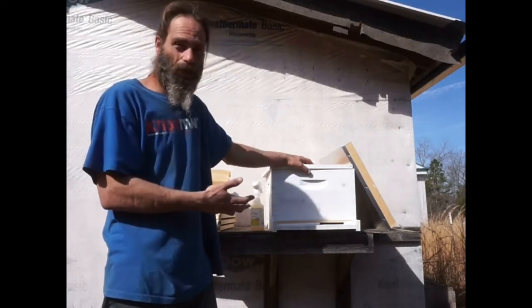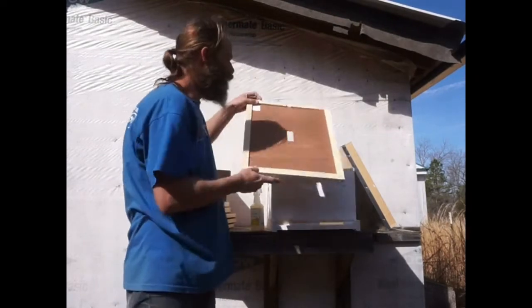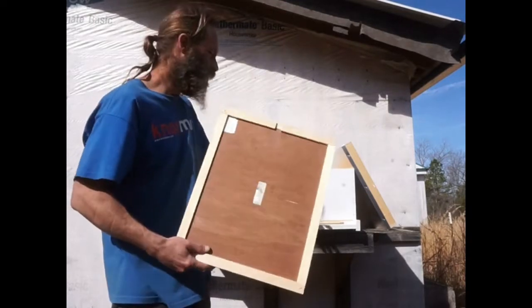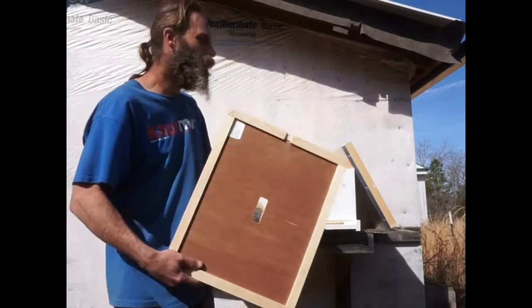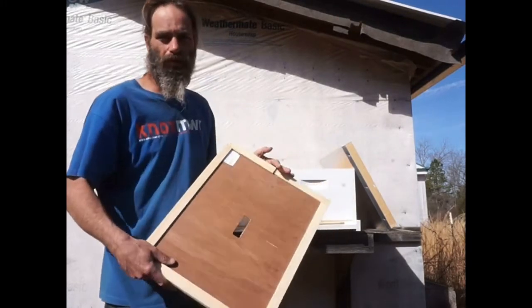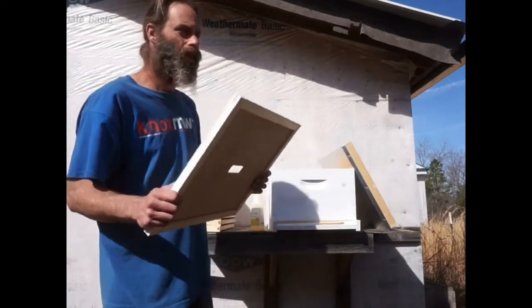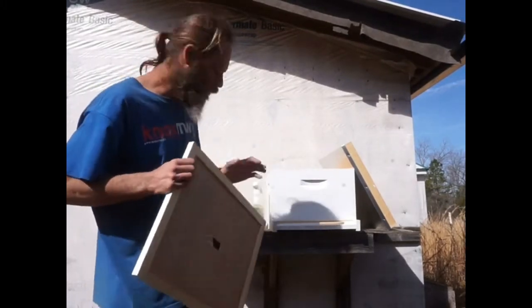If I catch a swarm in here, I can just tape the entrance shut, tape this little vent shut on the top cover, and then maybe wrap some tape around it to keep it all together, and just pick it up, haul it over there to the bee yard whenever I need to do that, assuming that I catch a swarm, which I might not. It's hard to catch a swarm for me.